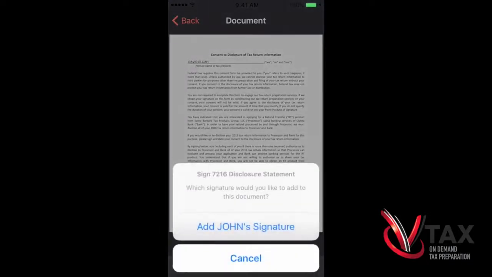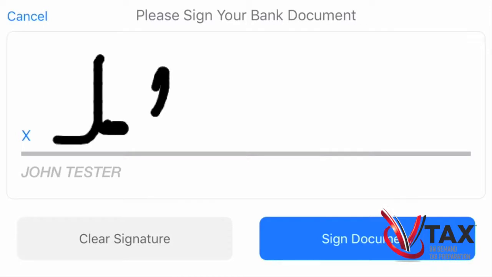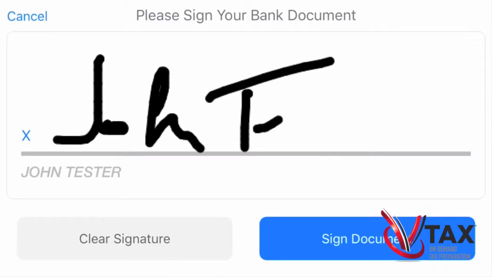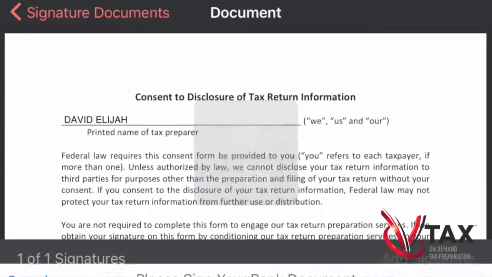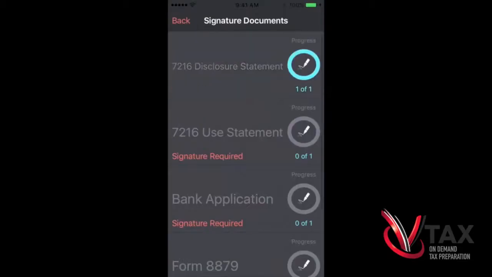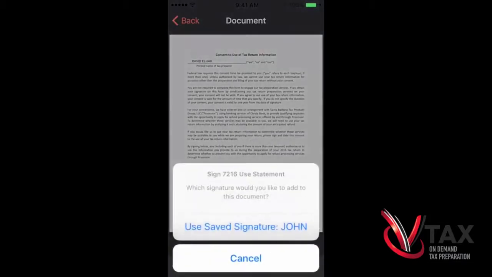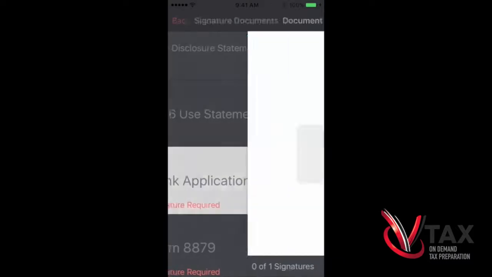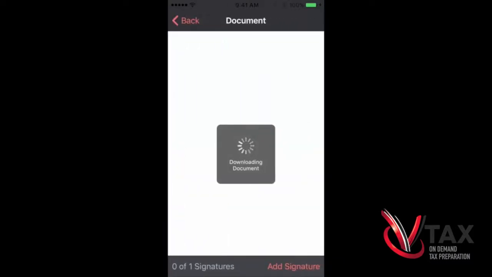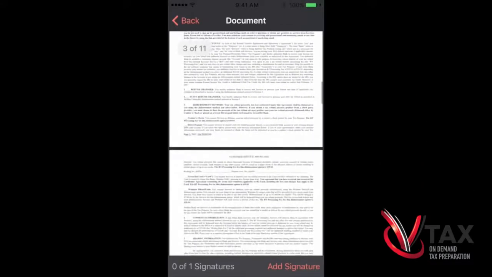Once your preparer has completed your tax return, this is what the screen will look like, indicating that you will need to sign the tax return and that you have signature documents. So we can go to the chat feature. Just make sure there are no additional questions. From there, we will click on the document that needs to be signed. So we will start with the 7216 disclosure statement, and we can review the screen. You can zoom into it if you need to read more detail. And from there, we will sign.